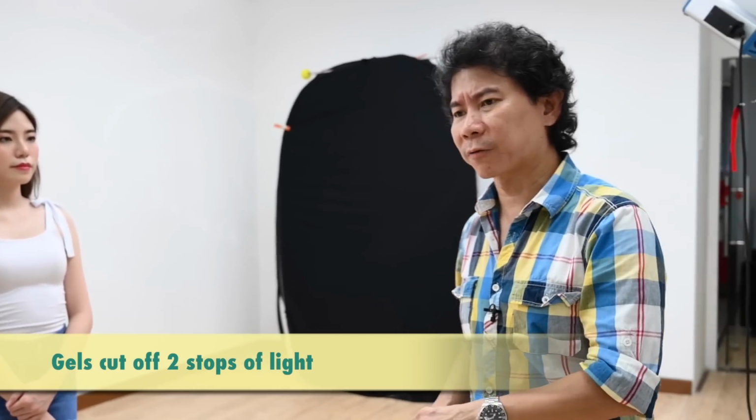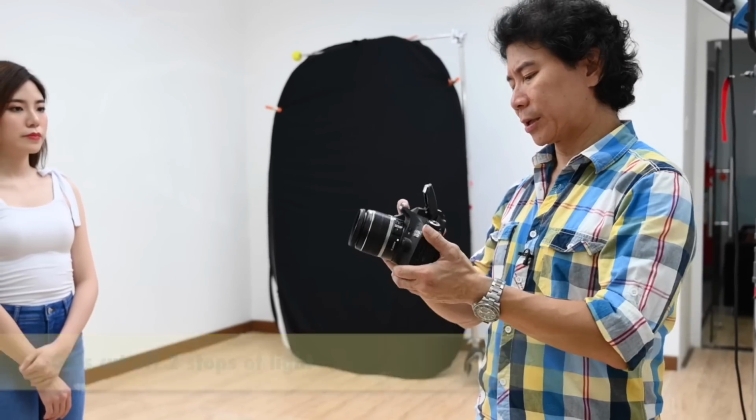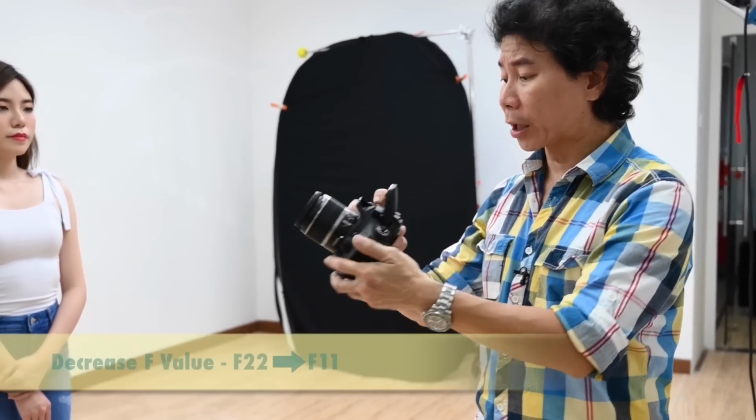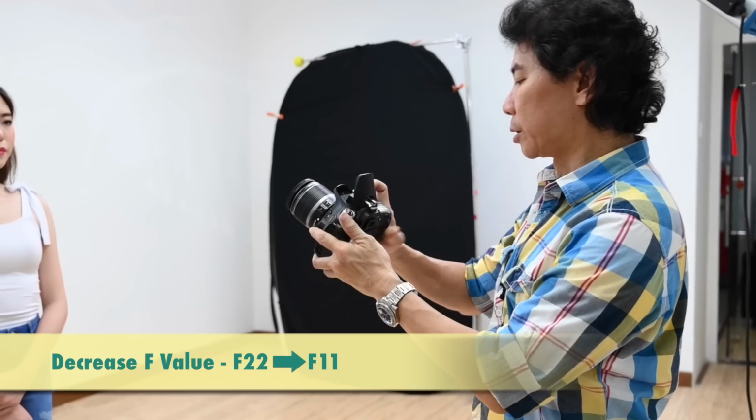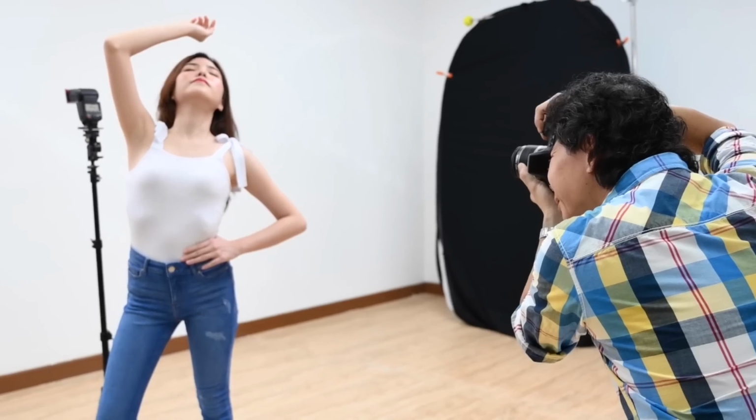Everything is good, but it's just too underexposed and the background is not bright enough. When you see this, that means you're one or two stops too dark. How did this happen? Simple. The gel that you put on your flash will cut away 2 stops, and that's what happened. So instead of shooting at f22, I'm going to drop my f value now to f11. Let's try that. 1, 2, go.